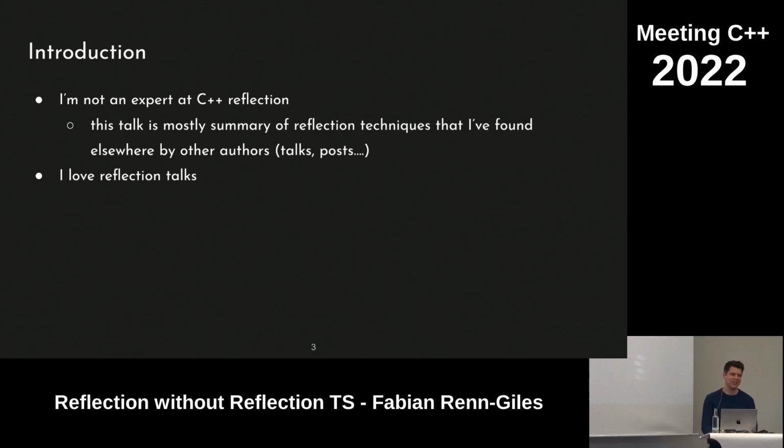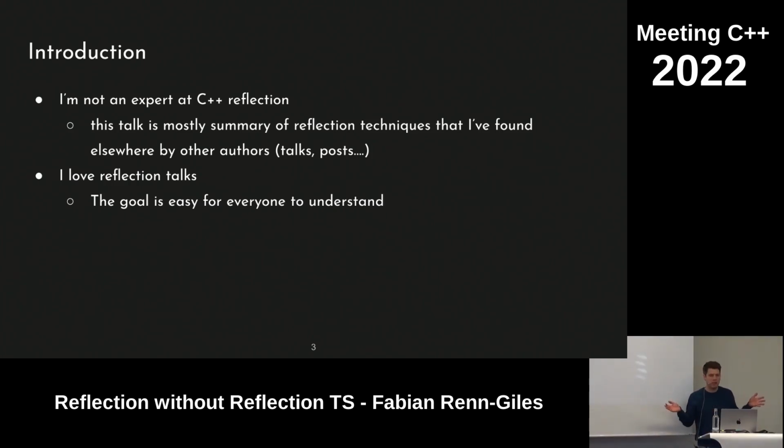Why do I love reflection talks? I always go to a reflection talk at every conference, and I try to ask myself why I actually do this. I think it has several reasons. One is, usually in the title already, you understand what the goal is, right? You say, I want to reflect on the types of a struct. Every decent C++ developer knows what that means, what the goal is.